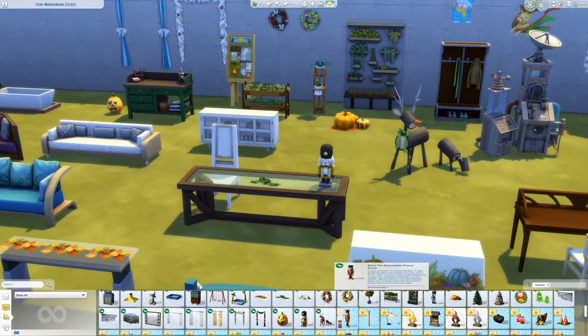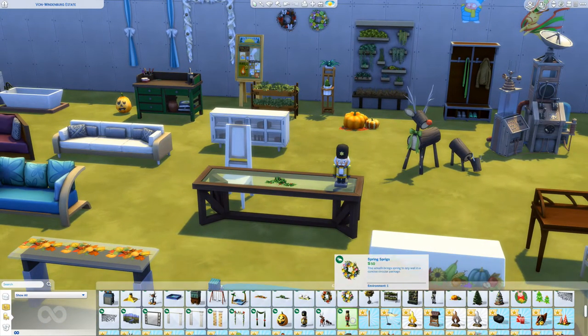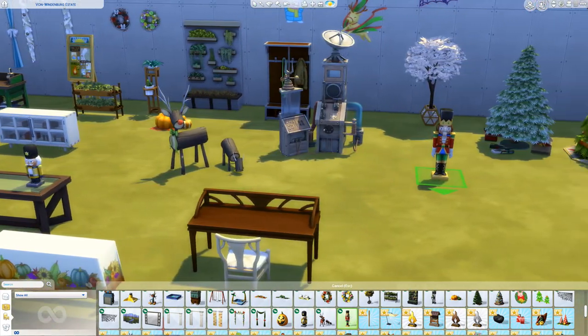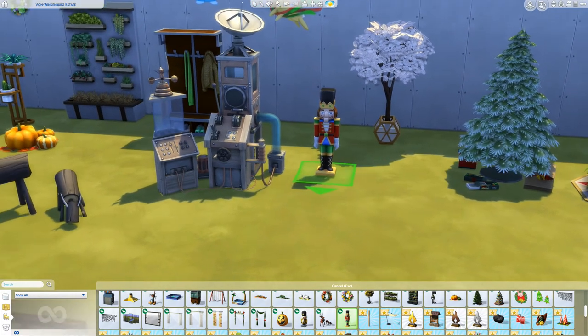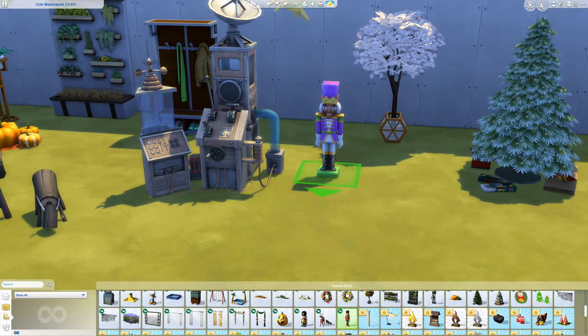I like it. We also have Boris the Nutcracker Prince, and he is a larger standing one. Oh my gosh, he's pretty tall. He's more than halfway up the Christmas tree. So this is kind of a big statue. Kind of creepy, kind of cool at the same time. Very traditional for Christmas. So there we go.